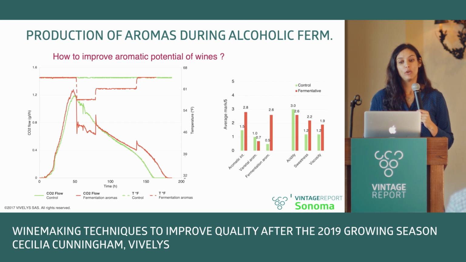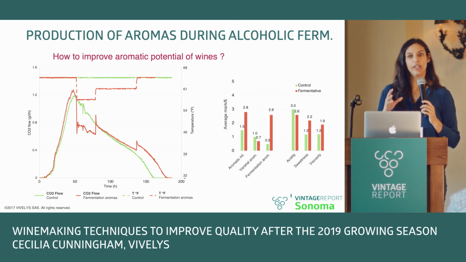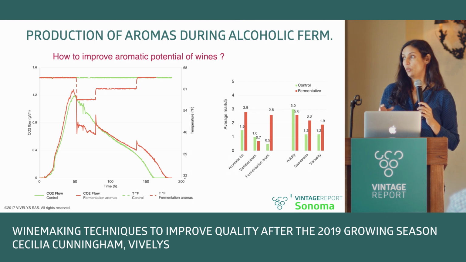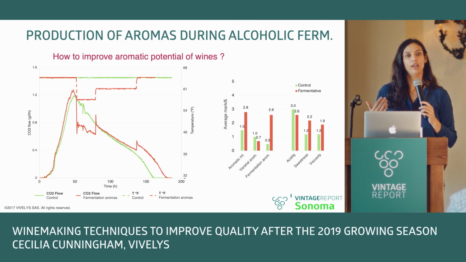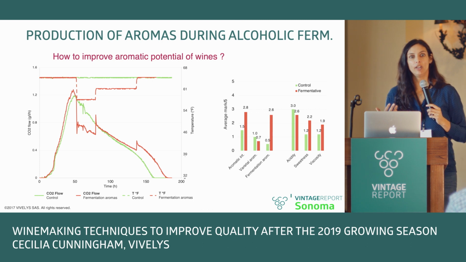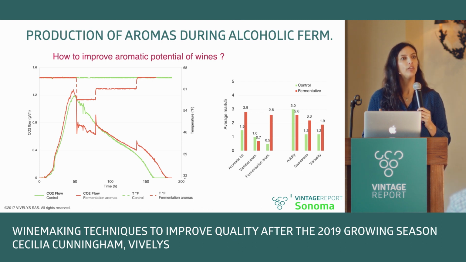So when I was mentioning before, what can we do to create aromas? I'm talking about managing turbidity and temperature during fermentation. If we are able to provide the yeast with the right conditions, the yeast can create a lot of esters that are going to be aromas of fruit and flowers, which can be the closest we're going to get to a varietal aroma in that situation. So again, you have techniques. I'm not going to go deep into that, but later on we can talk if you have any questions. We know that we can really manage the profile just by adjusting certain parameters during fermentation.